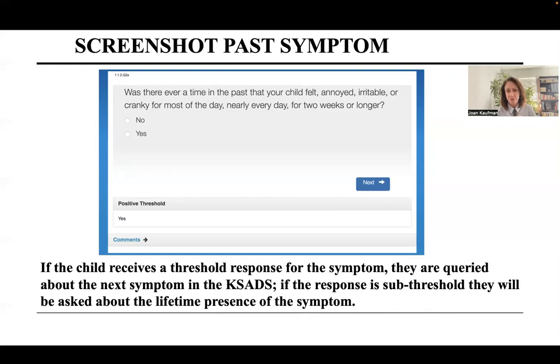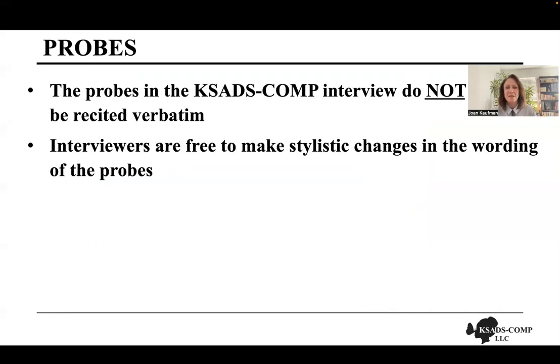We've all felt annoyed, cranky, and irritable. But what we ask is for most of the day, nearly every day, for 2 weeks or longer. So if it's yes, that's threshold. And so the past symptoms, we've really tried to ask them in such a way that it's clinically significant and would warrant further investigation.